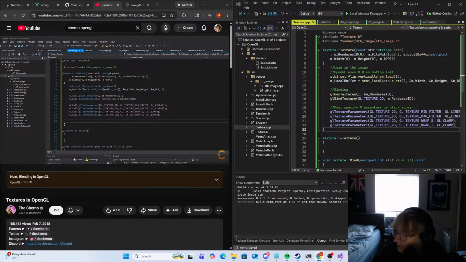Min filter: when the image is shrunk, minified. Mag filter: what happens when the image is enlarged, magnified. Okay, so smooth, blurry instead of blocky. The wrap setting handles UV coordinates outside the 0 to 1 range. So: how to sample when zoomed in and zoomed out with the min and mag filters, and how to handle coordinates outside bounds. Okay, interesting.